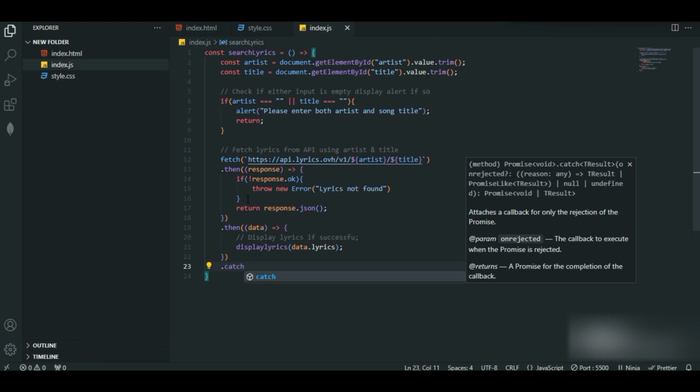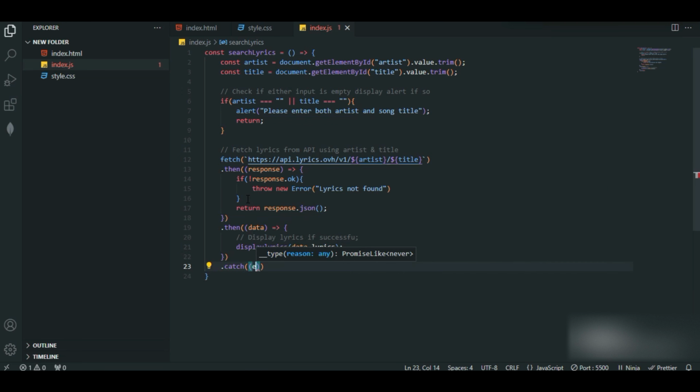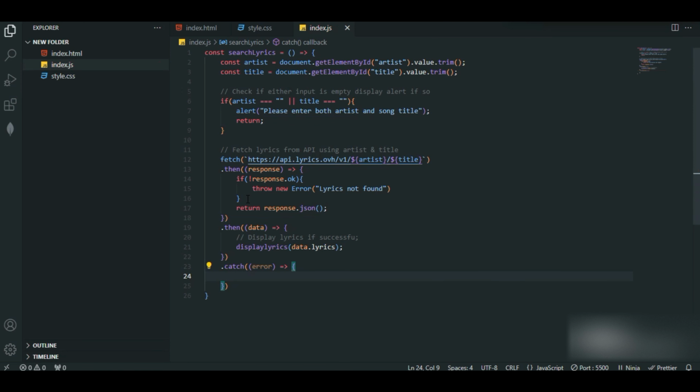So next, if any problem with the API, then we'll make use of the error handling mechanism catch. So we'll display error message if fetch fails, right? And just give display error message if fetch fails.